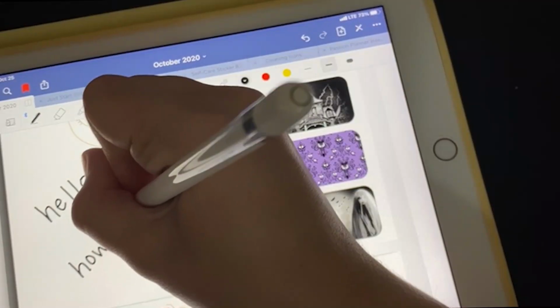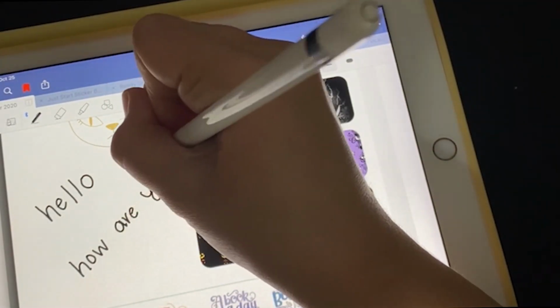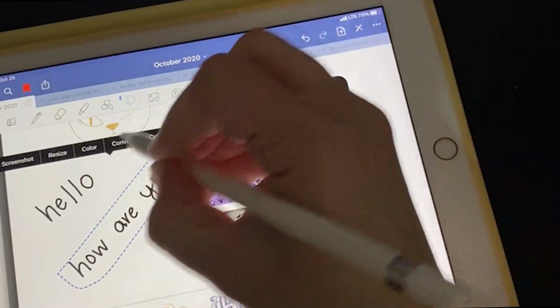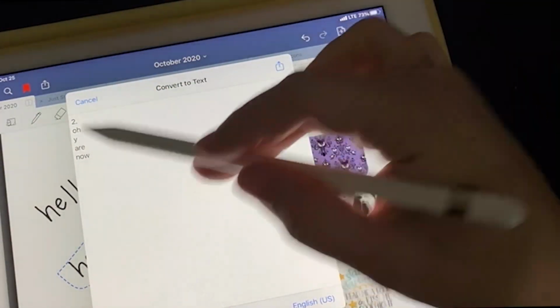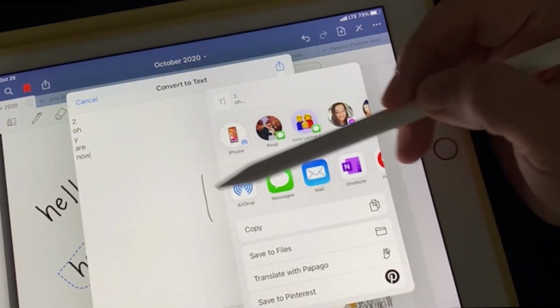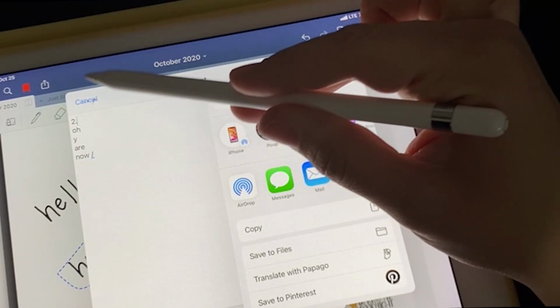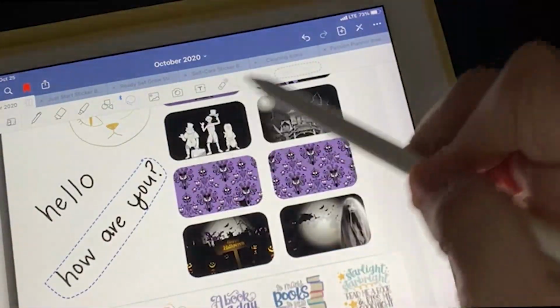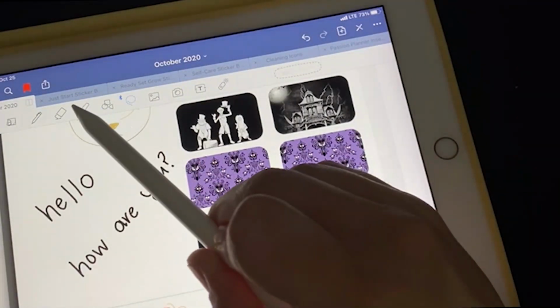How are you? Convert. Oh, I can't read my writing. Sorry. I really, maybe I'm just missing the, okay, Apple Pencil, calm down. Maybe I'm just missing the step.